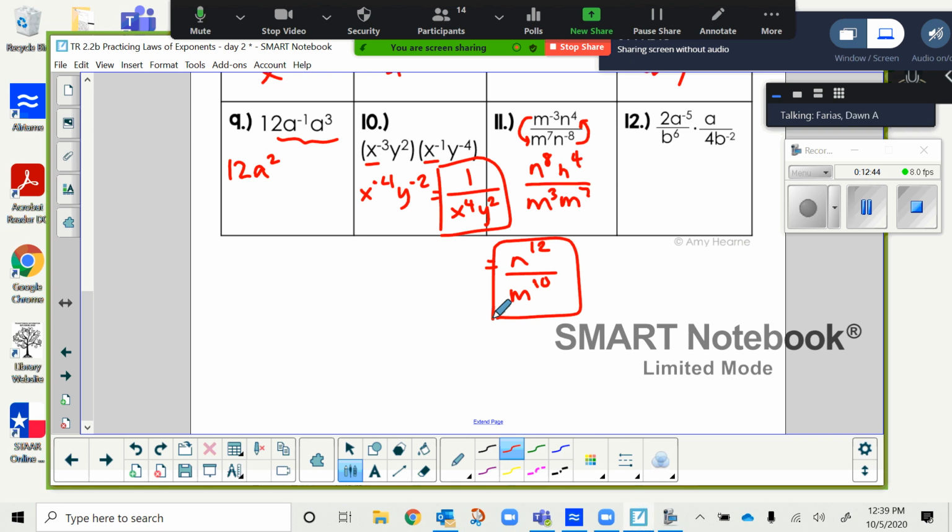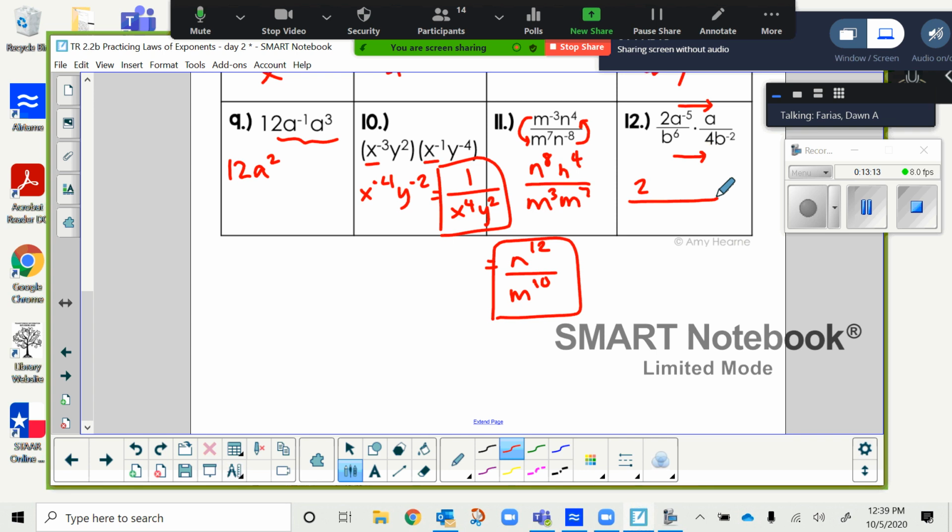And then 12 is a little bit crazy. So here's what we're going to do to start. I have a fraction times a fraction. I'm not even going to think about flipping the negative exponents just yet, okay? What I'm going to do is just multiply across the top and across the bottom, because that's what you do when you multiply fractions. So I have 2.